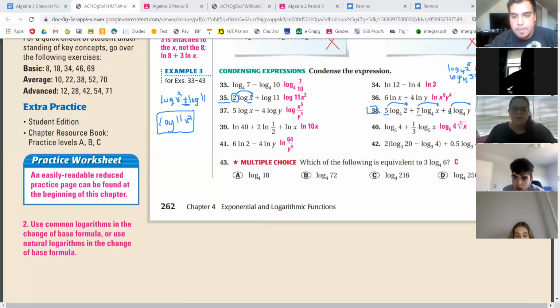If we forgot to multiply it out, would we get it wrong? To be honest, I probably would not mark points off, but I would leave a little comment: you should multiply it out. Either way, this is 32. Since they're plus, we can combine them into one log. So log base 4 of 32 x to the 7, y to the 4.